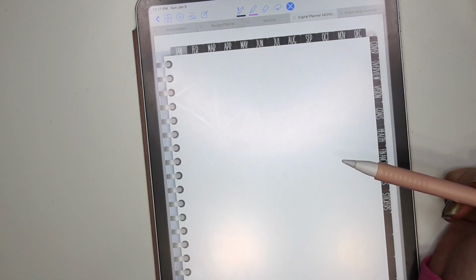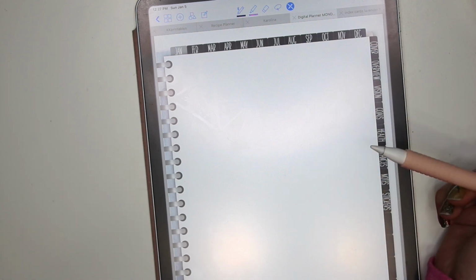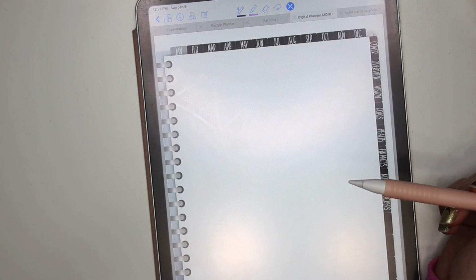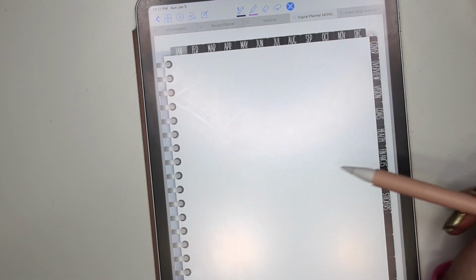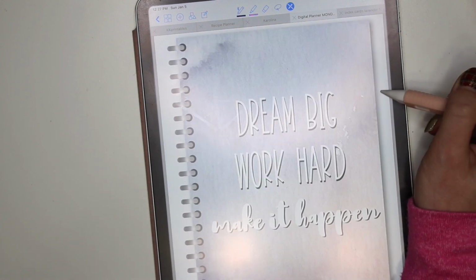You could do it bullet journal style. You could just make a list. I did create a couple of new inserts, which we'll get to in a little bit, that work great for one-page inserts, which is great for digital planning for the new vertical planner. Anyway, then you have tabs here on the side that go to your cover page, which is there.